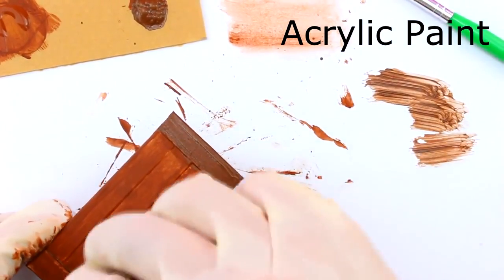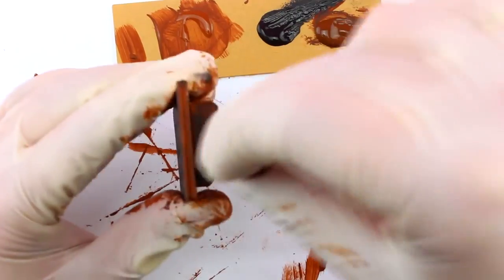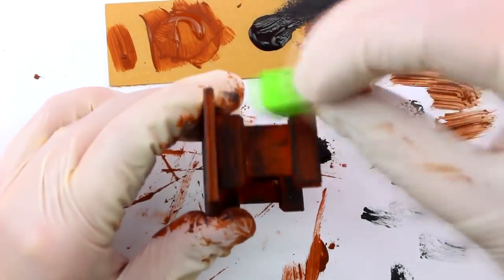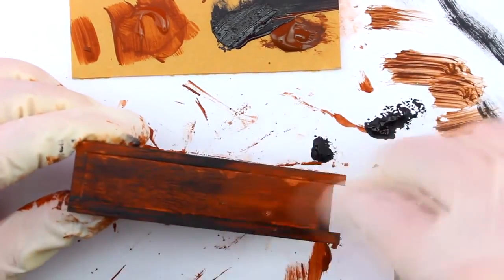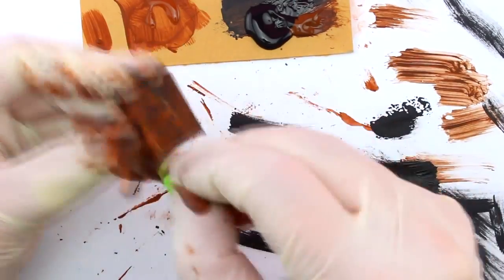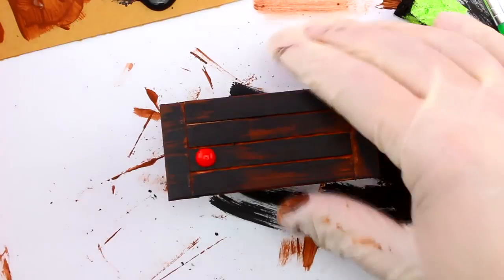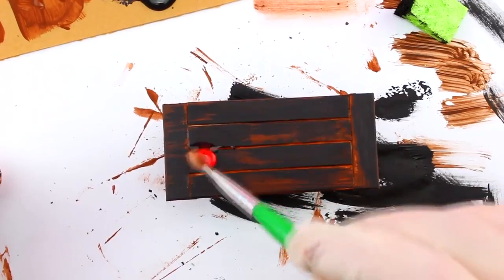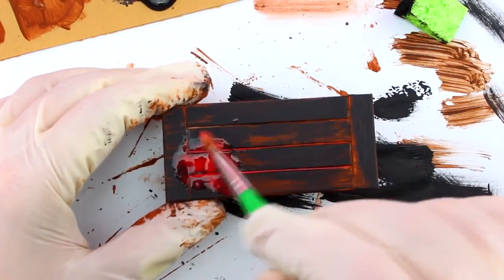Now we're applying the paint. I was trying to get a real old dirty table look so I got a base coat down of sort of a dark wood color and then I'm adding black on top, because the only light source this witch has is a fire. So she's got lots of soot and smoke going through her workshop all the time and everything's just filthy. It gets all over her hands when she touches things and she never dusts because she's a witch. We're adding a little detail here to our table — taking some red acrylic paint and some water to thin it out and mixing it right there on the table.